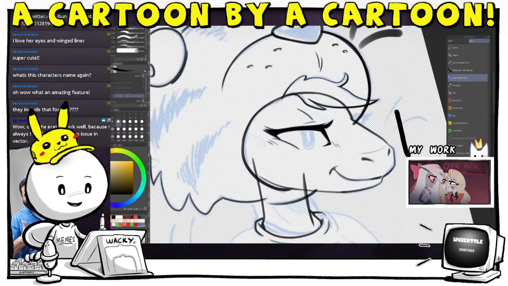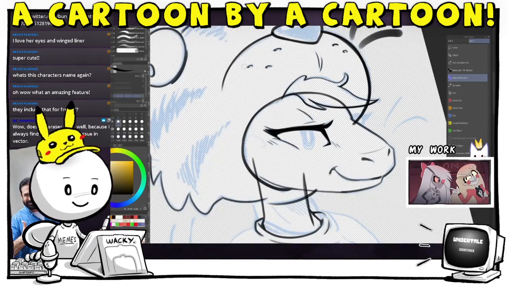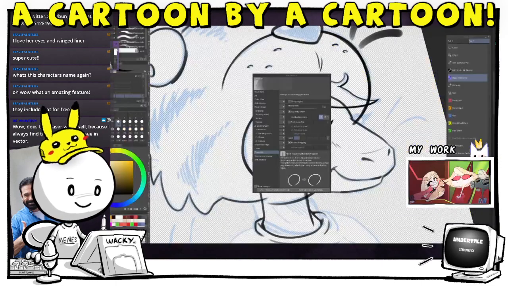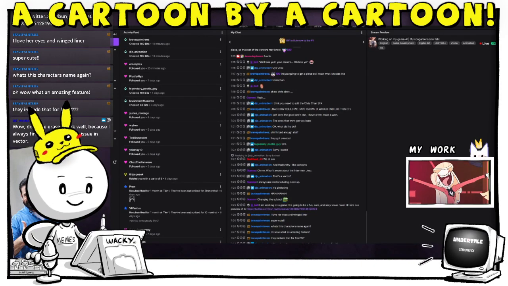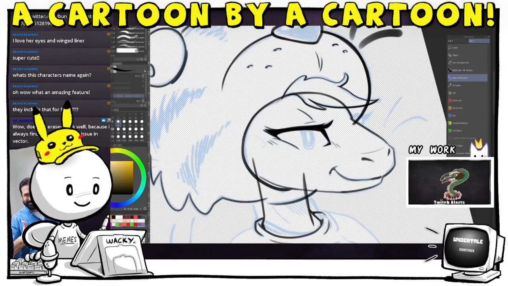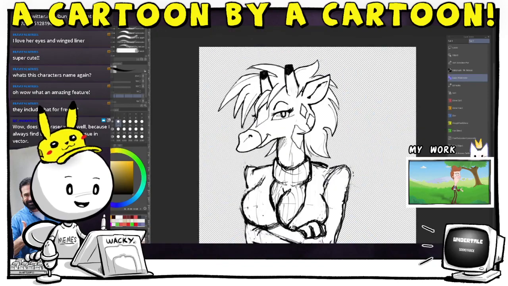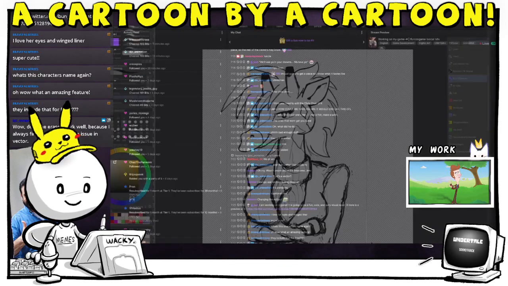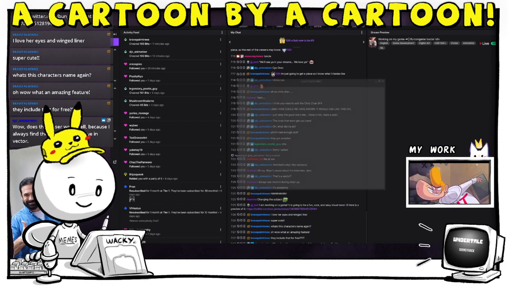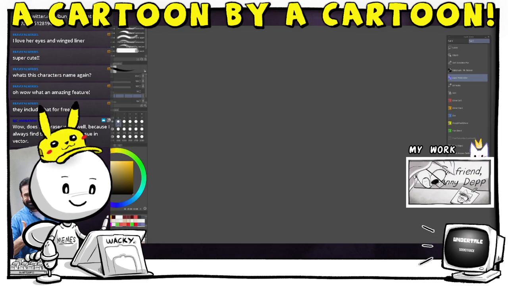So it appears my pen pressure is gone. I might have to restart the program. That's okay, we can do that. Let's restart Clip. Oh, I don't want to save this here. Do not save. Close that. Save this one. And then close out. There we go. And then open it back up. Probably stream for another 30 minutes or so. This has been fun. I like how this character is turning out.